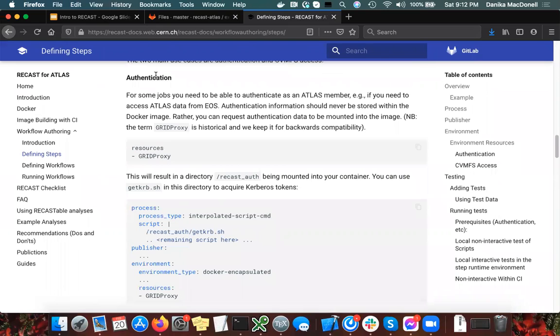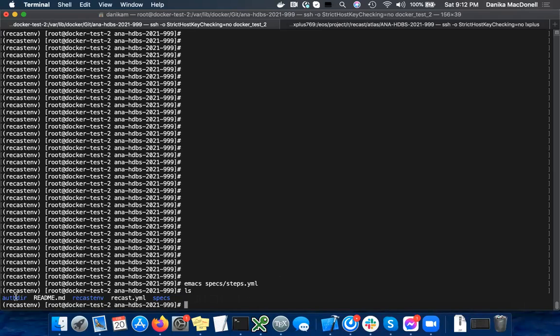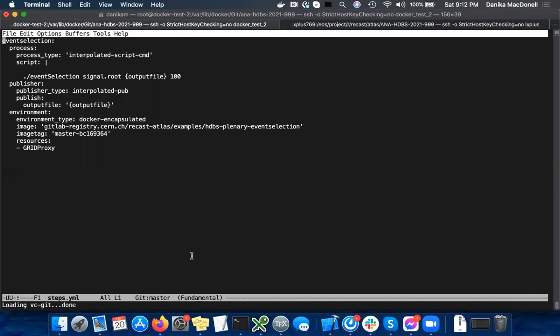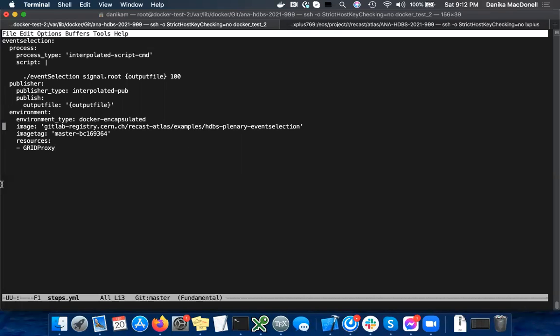So it's this authentication section here. And the first thing that we can do is add a resource grid proxy to our environment. And this extra resource is telling the Recast Atlas client to mount this auth dir that we created when we initially set up our authentication into the Docker container. So that should be set up.